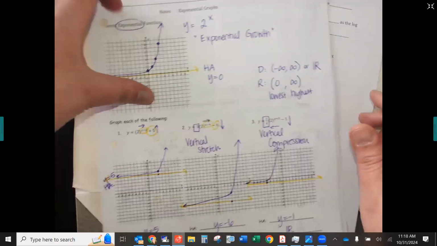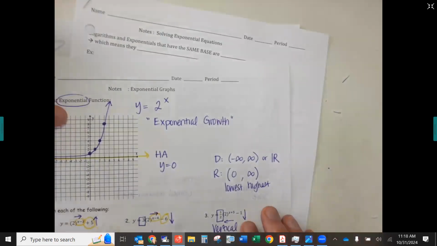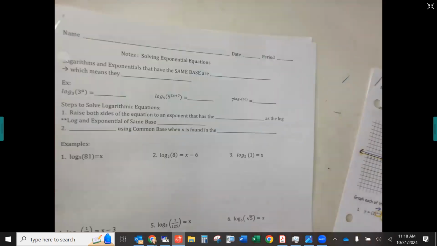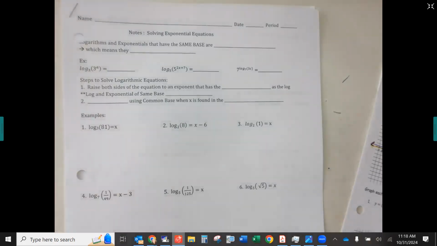All right. So you should have these notes out. The notes we're actually doing today are gonna be solving exponential equations. Is this easier or harder? I would say basically you're just taking the last two lessons and putting it together. If you know how to do the last two lessons, today shouldn't be too bad. Let's take a look at number one.